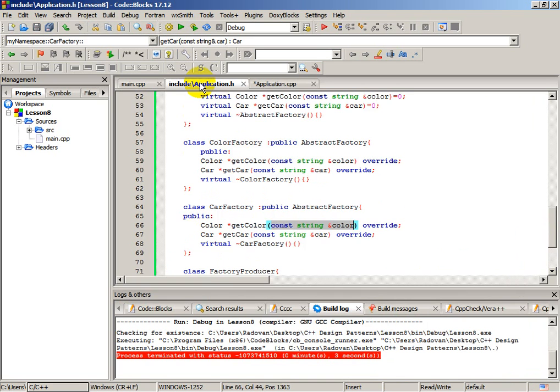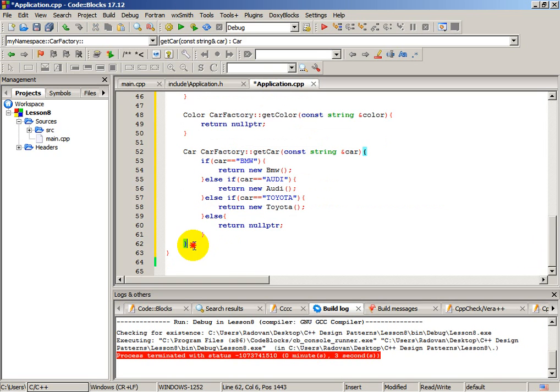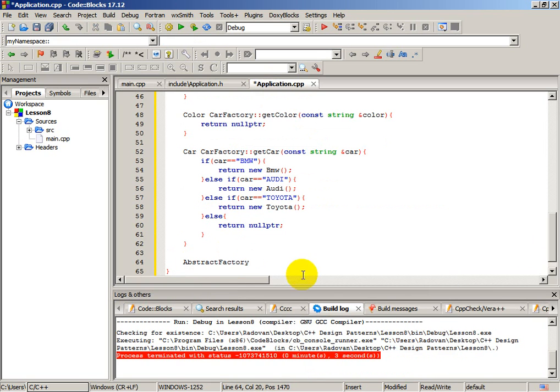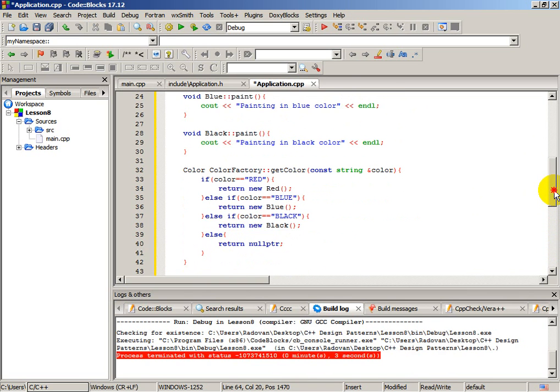Okay, let me check here, and we have only left factory producer. It's a get factory function. It will return abstract factory, but one more thing, I have forgotten here the pointers.